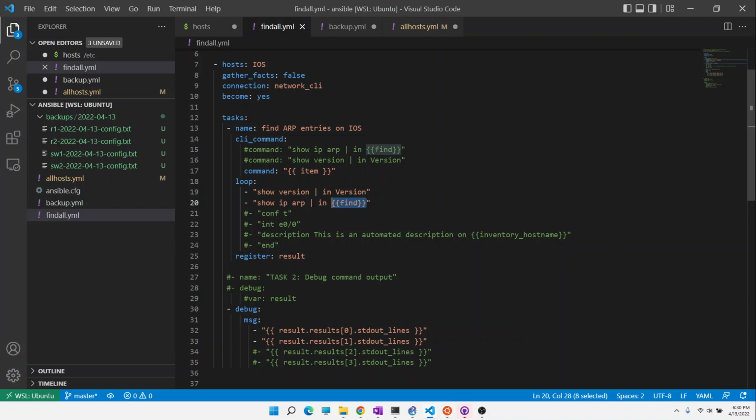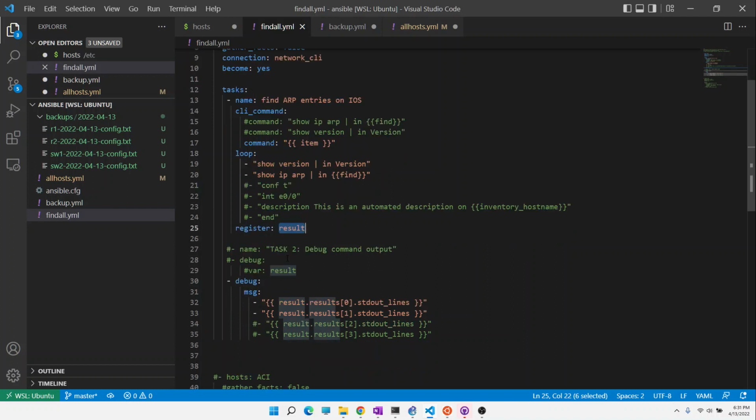So it will input these commands, and then there will be some output from the devices, and then that output will get registered as a result variable. And so this is a variable that we created ourselves. And then that result would be displayed out as a debug message in the output after the playbook.